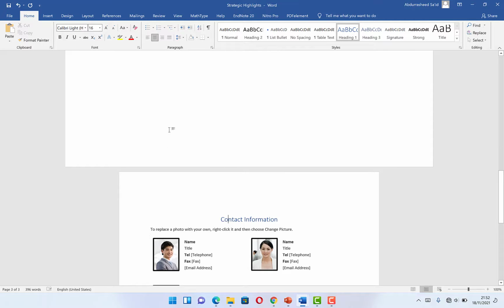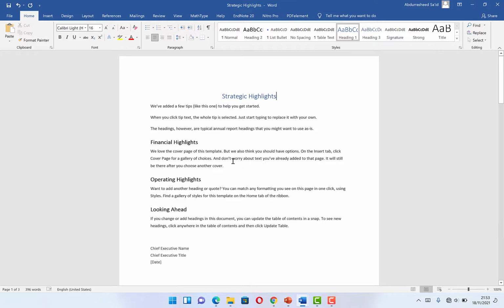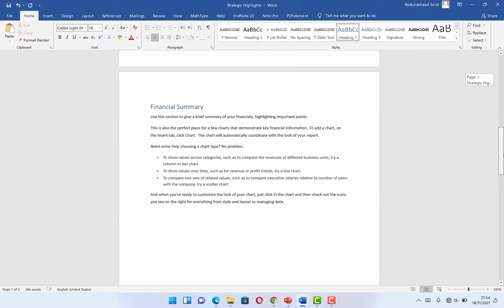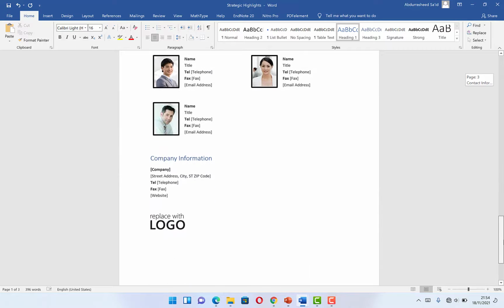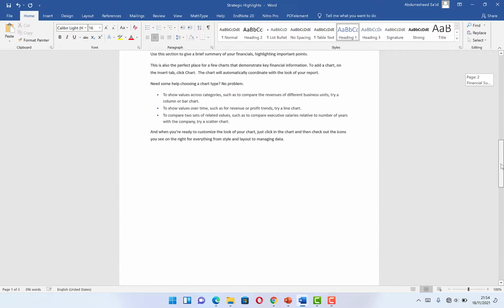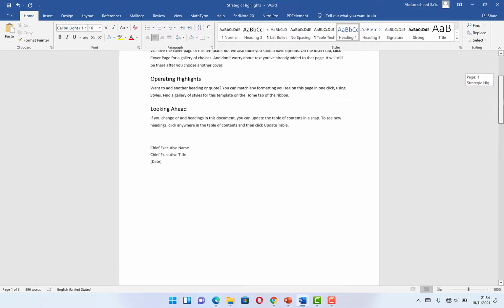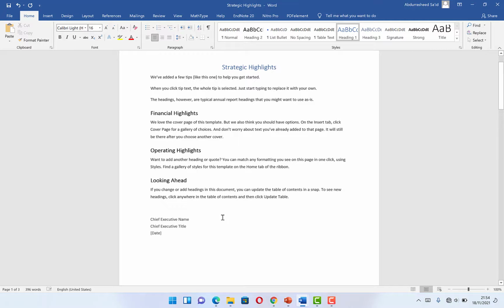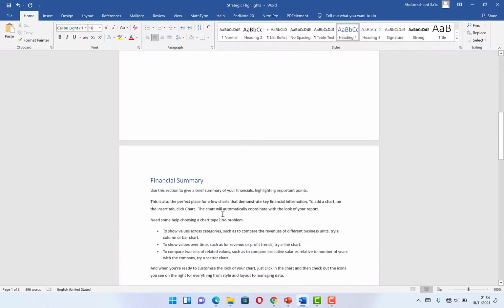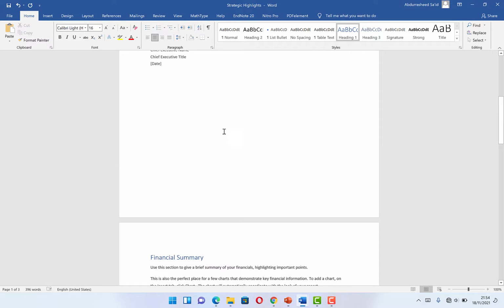So to do that, all you need to do is to start with the normal document without the landscape in it. Okay, so this is the main document, all in portrait. You can see page 1, page 2, everything in portrait, and page 3 is in portrait as well. So if you want to convert page 2 to landscape, there are 2 things you must do. You must break the first page from the second page, so you have to add a page break.